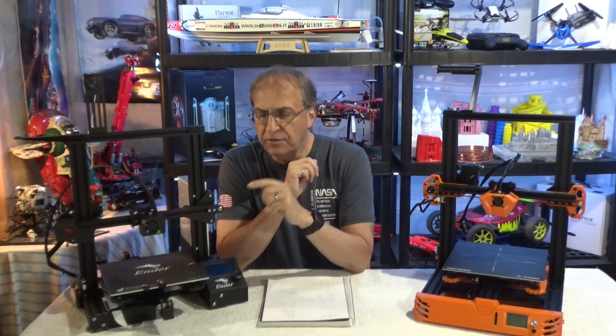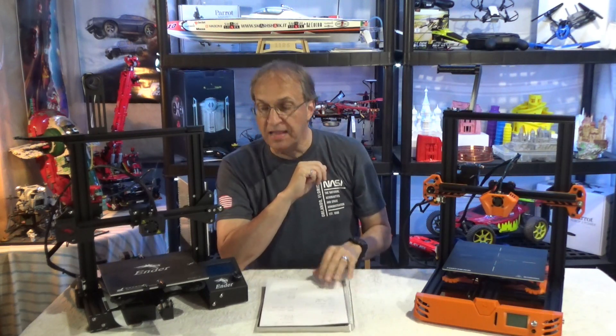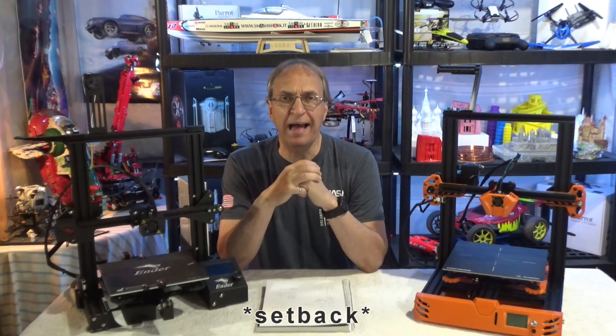Now let's talk about how you print. You can print via USB if you connect your printer to a computer, but if you use an SD card, the Ender 3 takes a micro SD while the Tarantula Pro has a big slot and takes a standard SD card. I prefer by far handling an SD card over a micro SD card, so for ease of use I give another point to the Tarantula Pro. However, the Ender 3 and the Pro have a resume print function in case of a power failure — the Tarantula Pro doesn't, unfortunately. That's a drawback; a printer in 2020 should really have a resume print function.